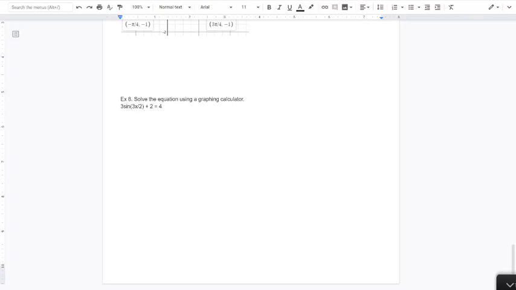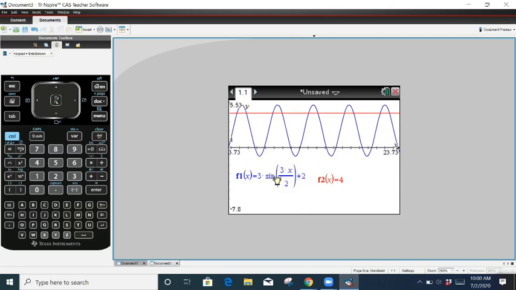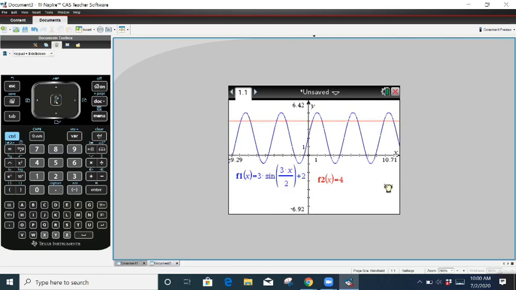Okay, last thing, let's practice solving equations using our graphing calculator. So first thing I'm going to do is type this and this into our grapher as two separate equations. I wrote one equation as y equals one side of the equation, and the other equation I graphed was y equals the other side. Okay, so we see that there are a lot of answers, and there's actually an infinite amount of answers.